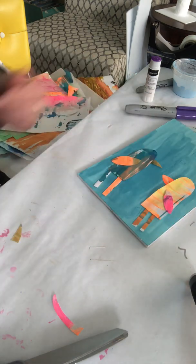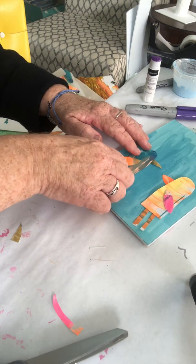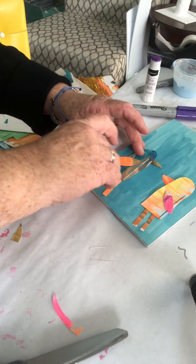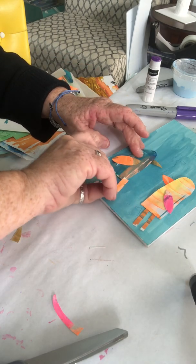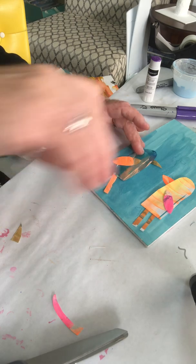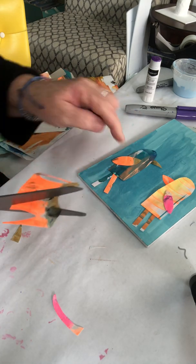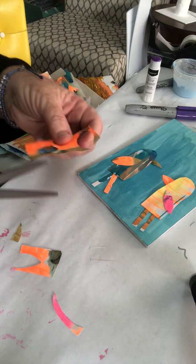And do you think they should have tail feathers? What do you think? I think that one of them at least needs tail feathers. I think his legs don't match. I guess it's just the way I cut the paper. I didn't make them match. Okay, so for his, I'm going to do tail feathers on his.